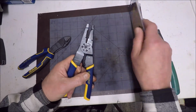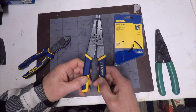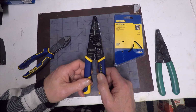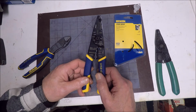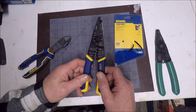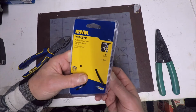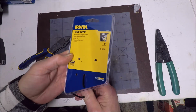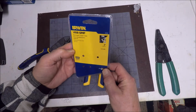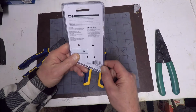But anyway, I guess this pair cost me about $10 on Amazon. You can find them there, no problem. Just search for wire stripper. I'll leave a link down the bottom for you. And we'll see how that goes, huh? Anyway, these are the 8-inch model. It says Irwin lifetime guarantee. Since they get them so cheap in Taiwan, they can offer that lifetime guarantee, right?